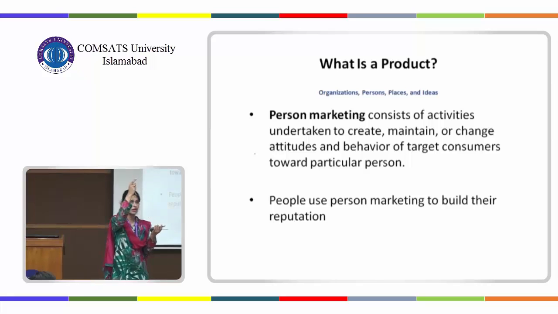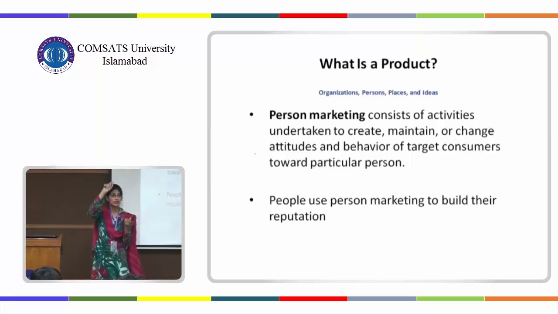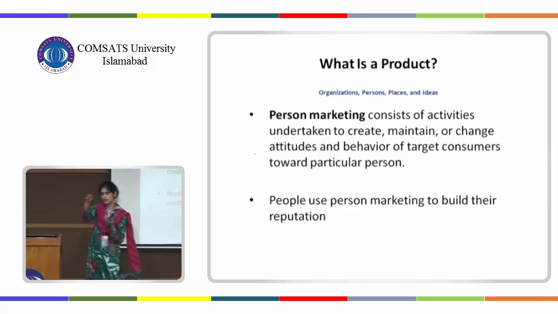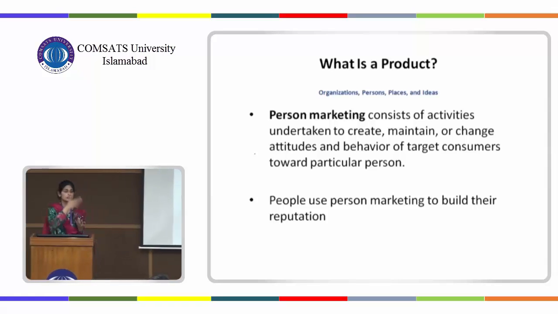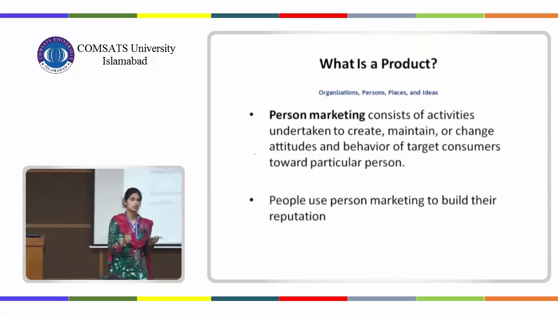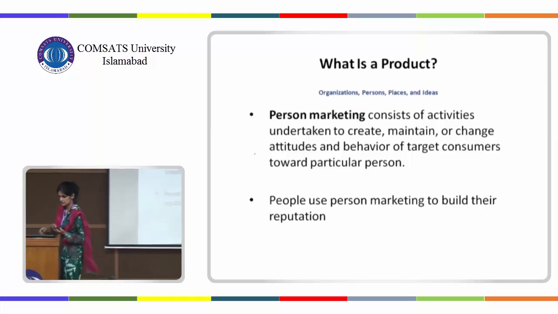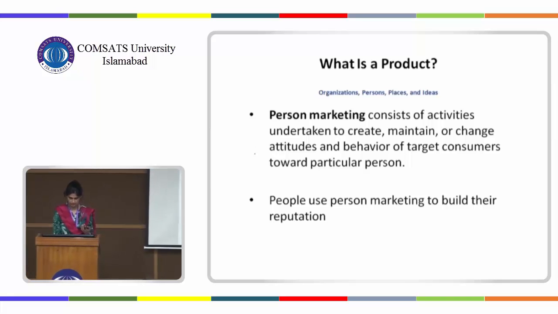We have elections coming up in India, right? The parties are marketing the slot for PM. They're marketing the current Prime Minister Modi, and they're marketing Rahul Gandhi as the future Prime Minister. So that is all person marketing, whereby they're trying to project one person as superior to the other.